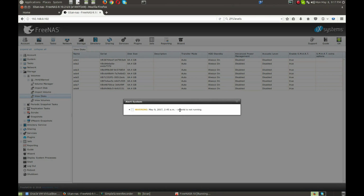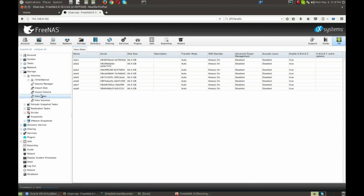So you can see here that is not happening over here. So once in a while you can check the status. You can see here it shows this warning, it shows the current time, and it shows this warning: smartd is not running. The reason is because these are not real hard drives. So we can close this warning.